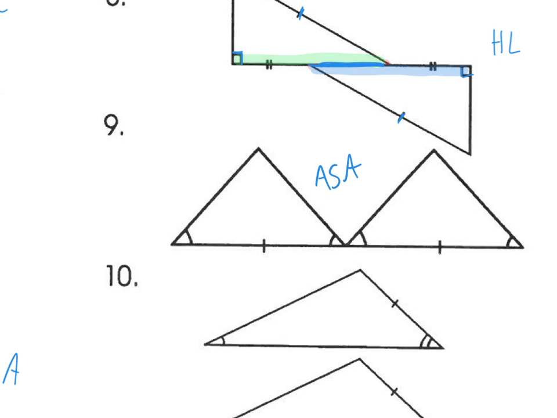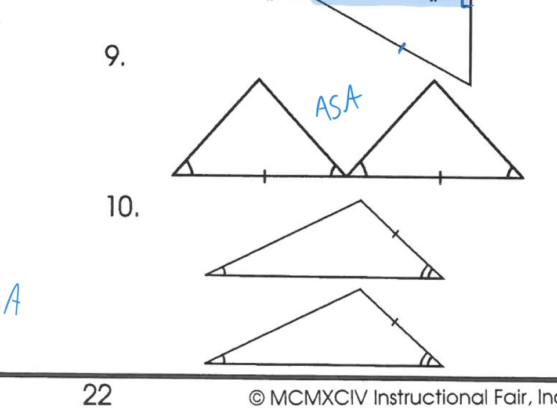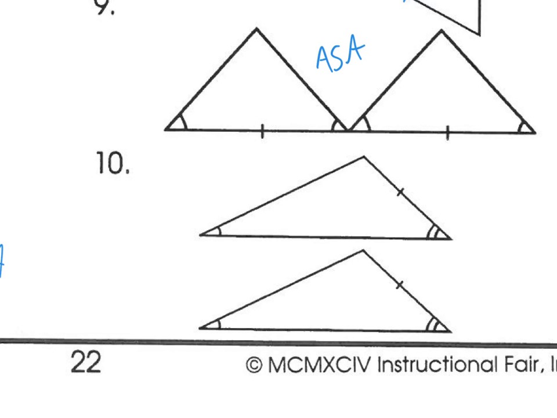And there's a bunch of different ways I could write this statement because you have two congruent angles between each of the triangles. So they match up a lot of different ways. But we'll just keep it simple for now, and we'll just say angle side angle would be the best way to do that. And this final one, this one should be awesome. One angle, two angles, and then a non-included side. This one is going to be angle, angle, side.